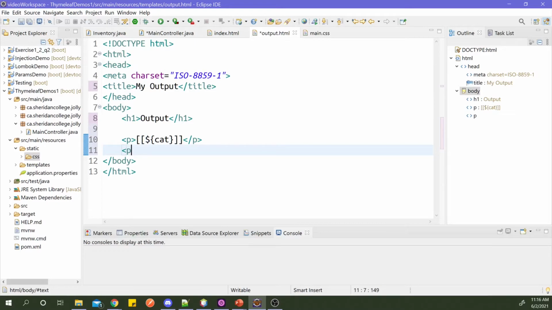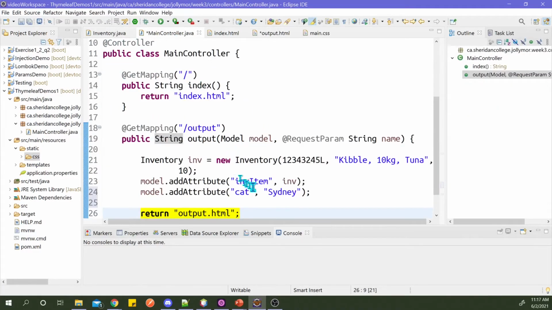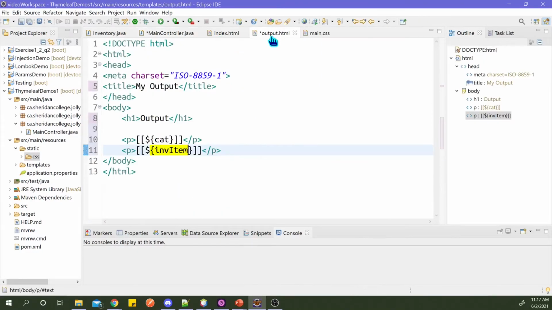Now, I want to display my inventory object as a string. My model attribute containing the inventory object was inv item, I believe. So what that will do is it'll go and find the model attribute with this key, which we hopefully know is this inventory object. And it's going to go and execute its toString. And the toString is going to be what ends up inside these paragraph elements.